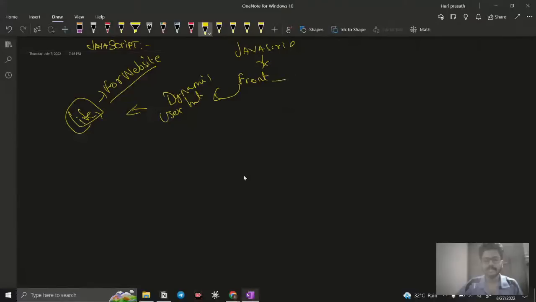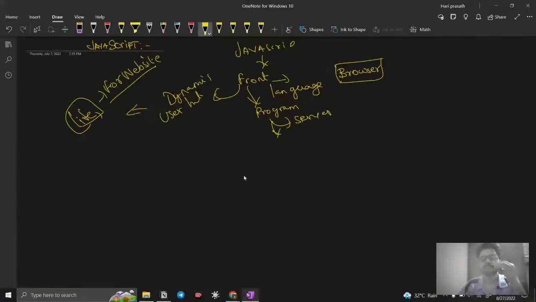This is a language that speaks with the browser. All programming languages are meant to speak with the server, which means they have the capability to work with the server, the backend work. They can work with the logic, like 5 plus 2 is equal to 7. If you add 2 items, it needs to be converted into a total like that, right? The payment works and everything, that's backend. Then what about the front end? It speaks with the browser. So what is the browser?